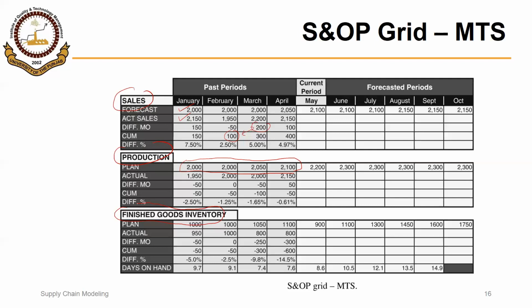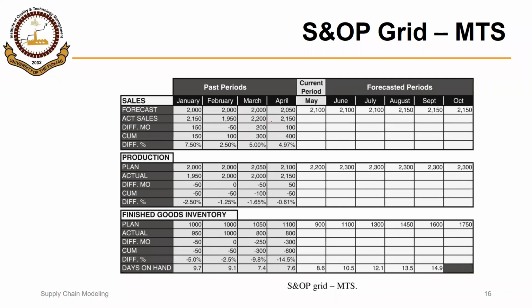The third piece of information relates to finished goods inventory. Again, you have some planned finished good inventory, then there is actual finished good inventory for that month, and then the difference of the two, and you can continue with the rest of the calculations. Now, from where does this plan come? So we know how we make the forecast in case of sales. So we discuss different methods to forecast the sales. We will discuss this point in the subsequent sessions, how this plan is made using different strategies. And the third important part of this grid is the finished goods inventory. So how are these calculations made? So first of all, if we have a look at this planned finished good inventory, we will see how it is calculated.